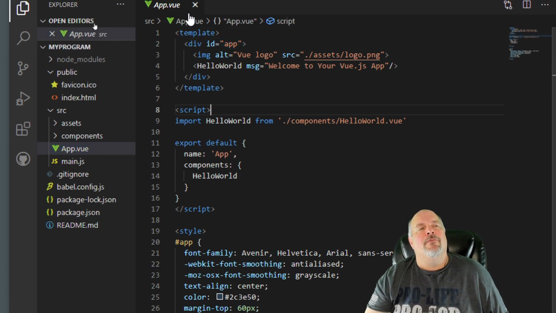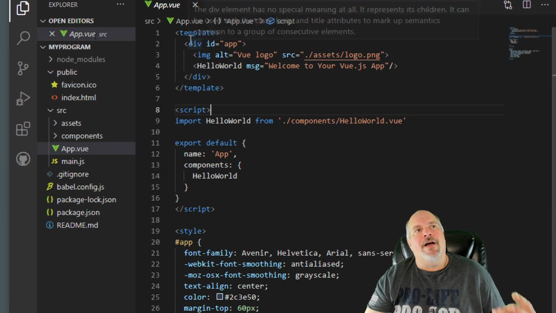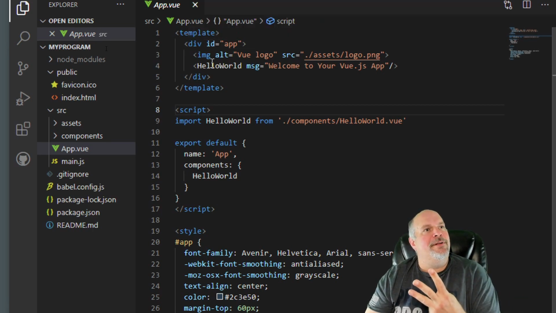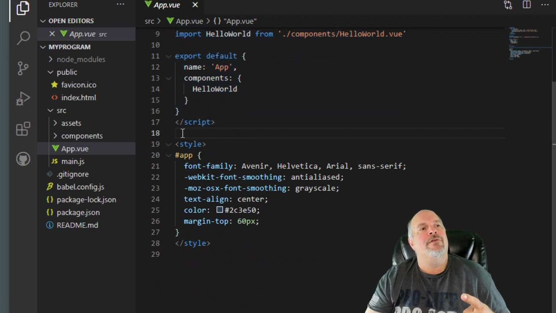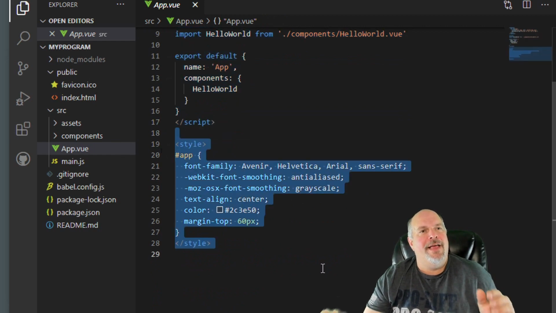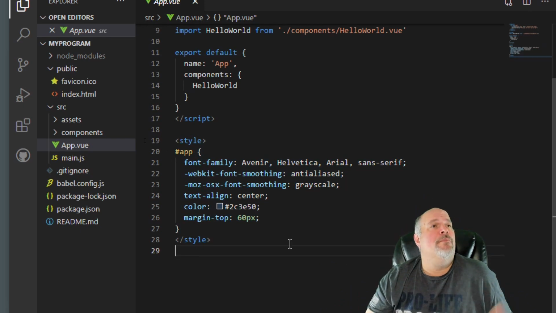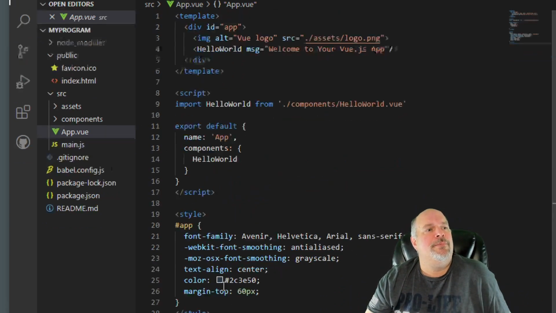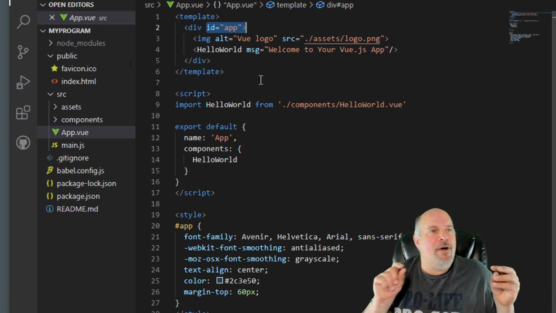In your Vue components, if you will, you're going to find three things. I guess you can see me still there, can't you? Three things. You're going to find a template. You're going to find a script section. And if you need it, you're going to find a style section. That's the three pieces of a Vue component: templates, scripts, and styles. So in our HTML, we have that base ID of where our app is going to go.